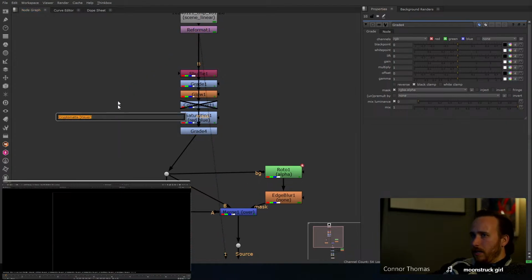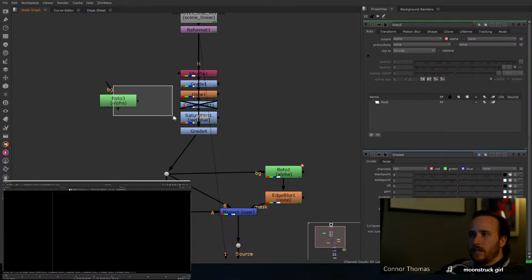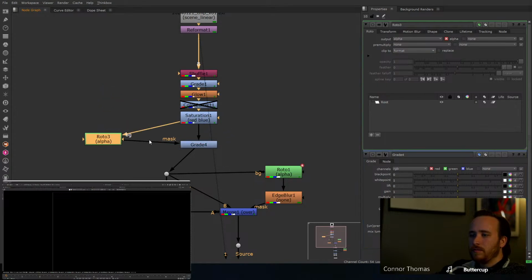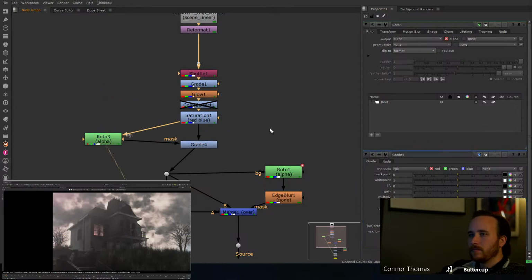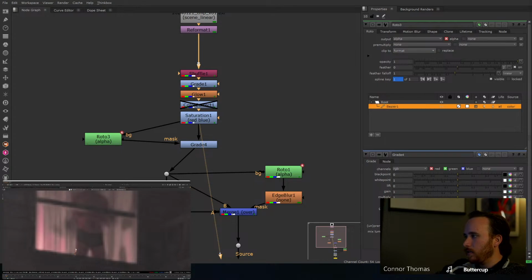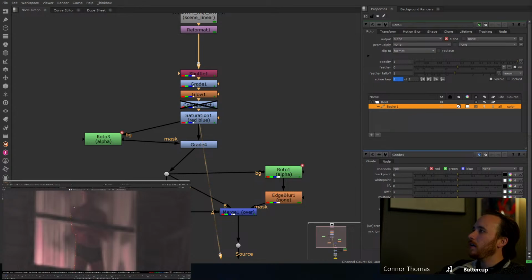Well, this is annoying, but we can kind of do this ourselves. We're gonna grab this roto node here, and then we'll just manually do this. I wouldn't recommend having to do it this way, but duty calls, I suppose. Also, it's just a still image, so we don't have to worry about it.